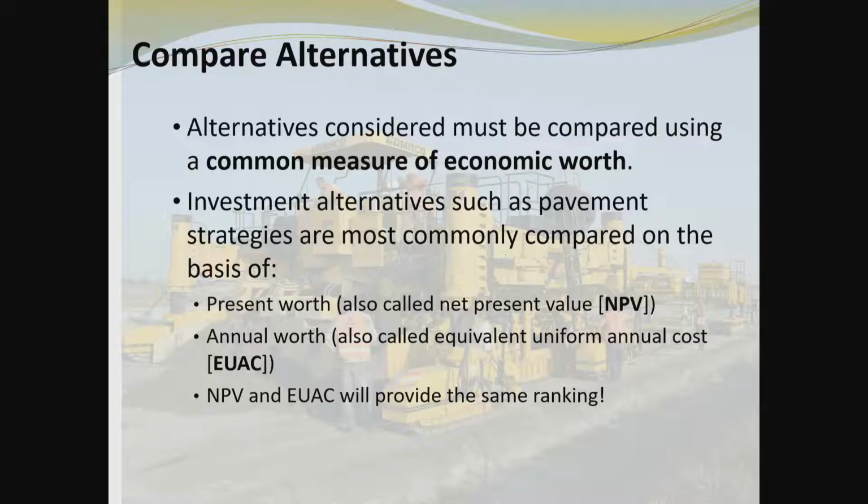When we do a comparison, we're taking future costs, we're bringing it back to current day value. We can do that in one of two ways. Net present value is the simplest form and the one we always use, but there is the uniform annual cost that you could use if you decided to. That's the way you want to envision the pavement. The only benefit of equivalent uniform annual cost is that it allows you to program money in for the future. So I know at this year 17, I'm going to be doing this activity. This is how much money it's going to cost me to do that.